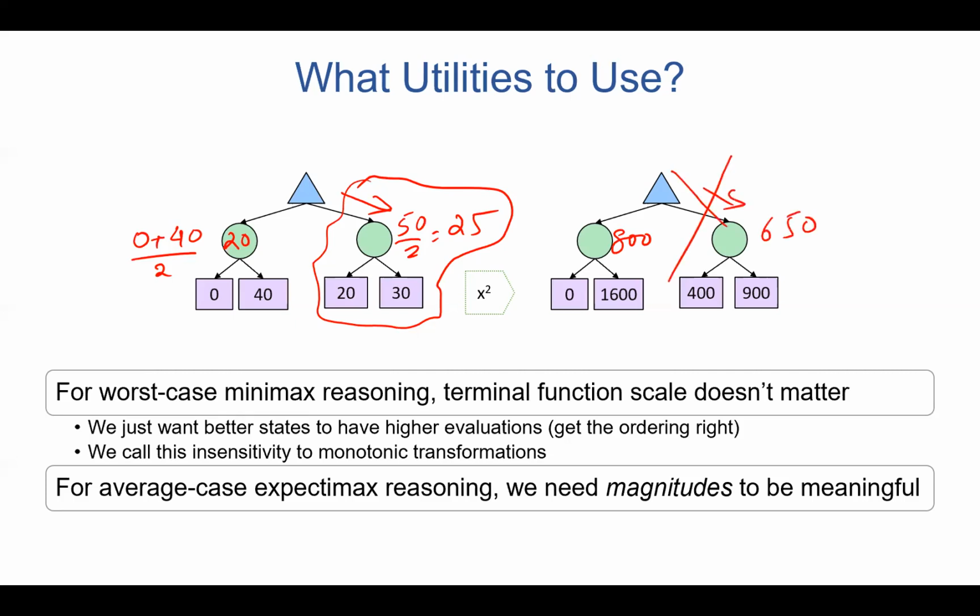Uh-oh, there's a problem. Just because we used another utility function, x squared instead of x, the utility or preference has changed. So we have to calibrate our utilities, and we have to make sure that we are using the right utilities in our game. If you mess up these utilities, you're going to have bad results in your problem.